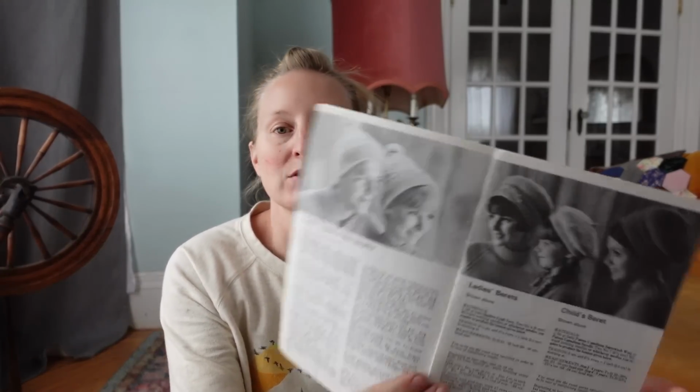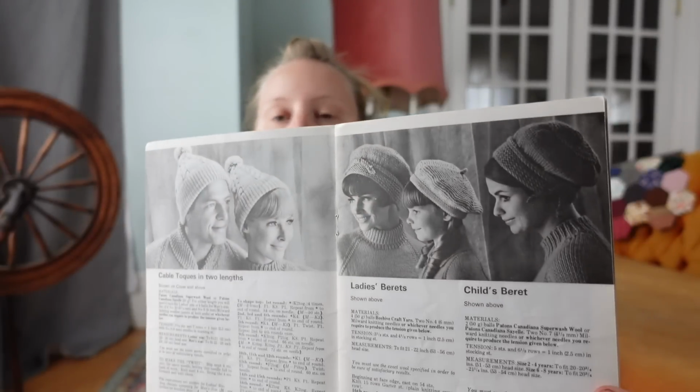Very fun. I will take pictures of these by the time this video is out, and I will put all the pictures up on my Ko-fi. So if you want any of these for free, you're welcome to leave a Christmas donation if you want to, but you are not required to. I just think that if people want to knit these fun patterns, they should be able to. So here are some more of them.